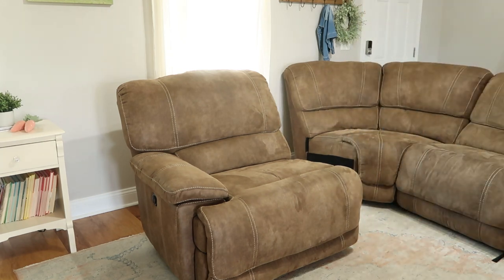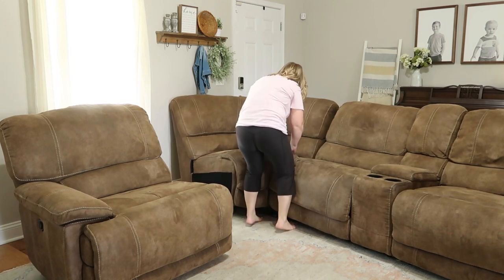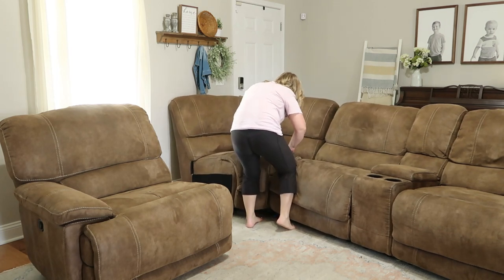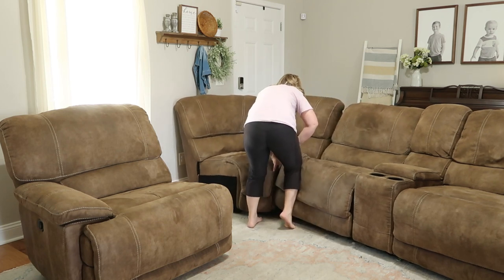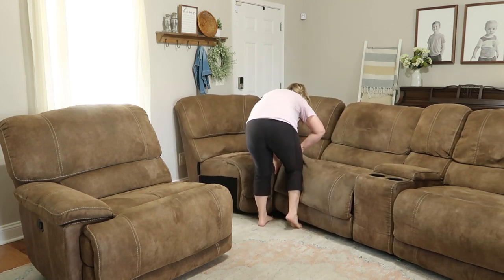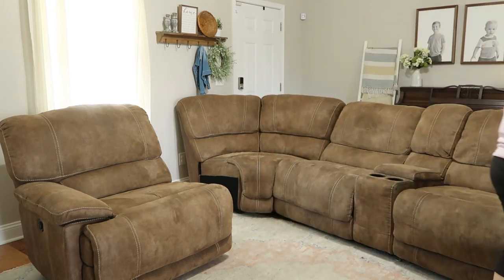So I came across a couple YouTube channels that had painted their couches with chalk paint, and I did my research, found some different options, and this seems to be the best option for me. So we are going to test this out. I really do hope that it turns out amazing. I'm really wanting something new in here, so I will take you guys through my whole process day to day.